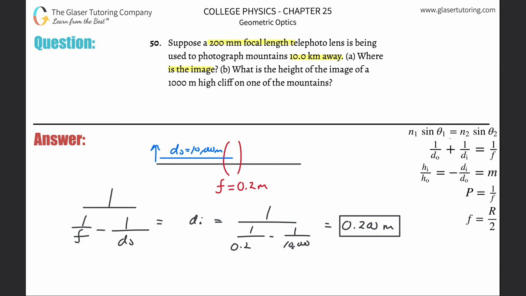That is the image distance. It's positive, so I know then that the image is going to be on the opposite side of the lens. It tells me it's going to be 0.2 meters. It's probably also going to be inverted as well, probably a little smaller.